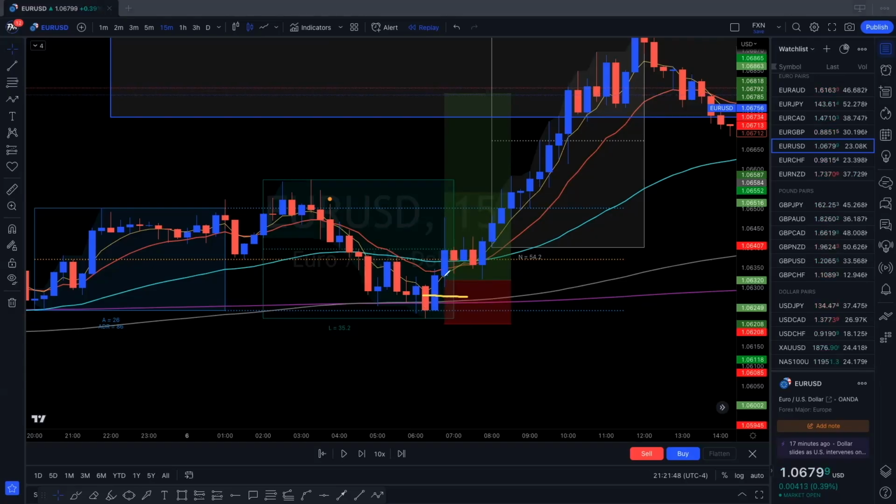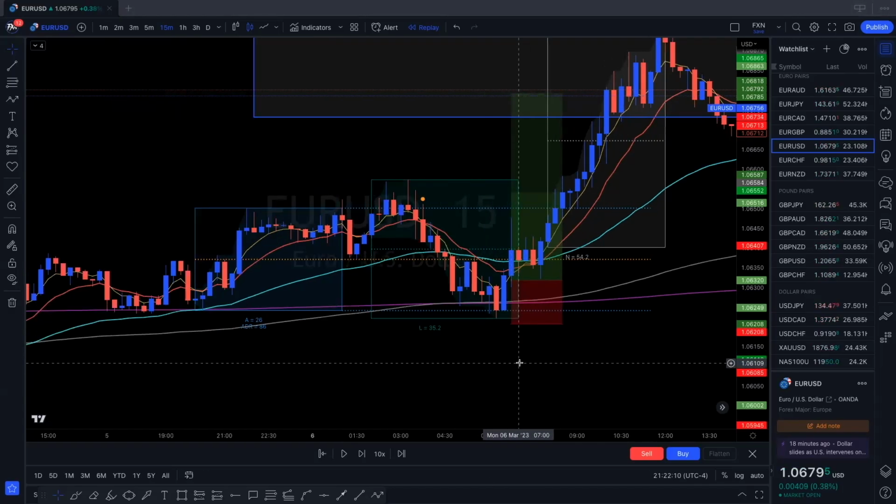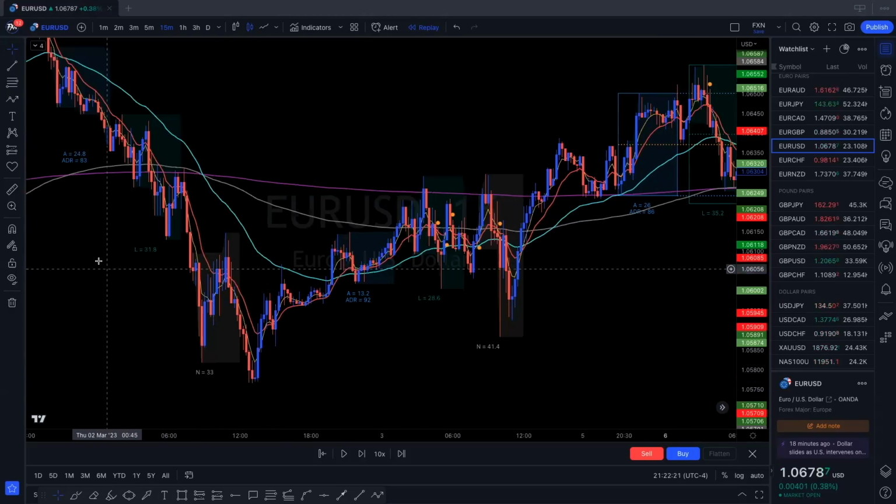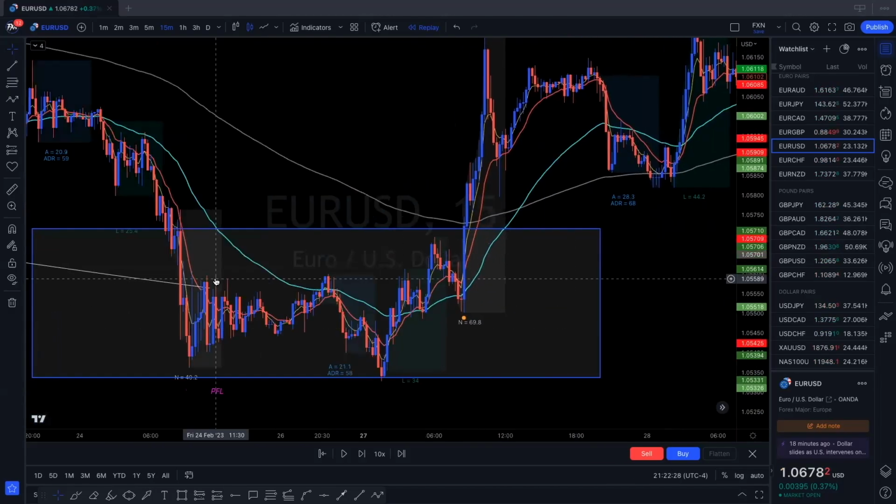And in this case, you could see it didn't go halfway down, so you would miss out on this particular trade. But you missed out because you wanted a very specific entry. And I guess that's my point about using pending orders: you're using pending orders because you only want a very specific entry, and you're okay with missing out on potential trade setups if you don't get that entry that you want. I think as long as you're getting a good risk reward ratio, that's really the main component that should matter the most.